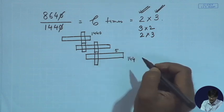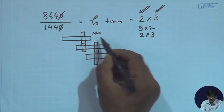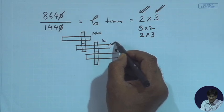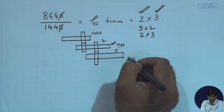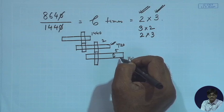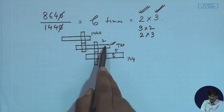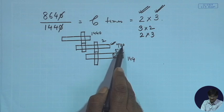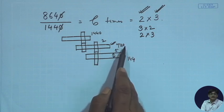Of course, a 5 reduction is extremely difficult in one stage. Hypothetically, let us say you want to reduce the speed by a factor of 5 here and by a factor of 2 here. It is not good, because the intermediate shaft will then be rotating at a high RPM in that case, 720 RPM. Less is the RPM, more is the torque, and therefore, more is the diameter of the shaft in order to withstand that torque. That is a problem, because you would have to spend more money for making the shaft, because it will be more robust in size. Had you had a 5 times reduction here, the RPM would have been less than 720, and you would have had to employ a much larger diameter shaft in order to withstand the torque which would have appeared here.